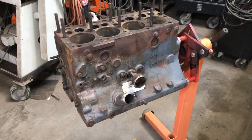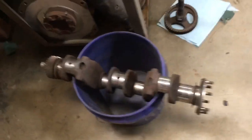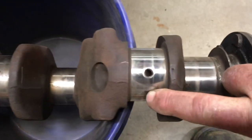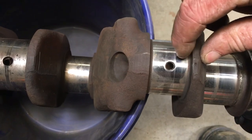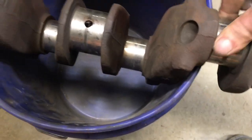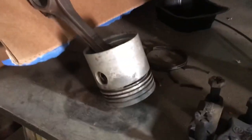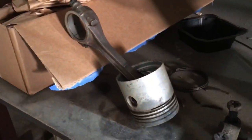There's the crank — got a little bit of marking on there, but nothing I can really catch my finger on, it's just color more than anything. This has all been cleaned. There's the rest of the parts, the pistons. Number two — I got all the rings off that finally, so now I can start putting this thing back together. Well, not quite yet.